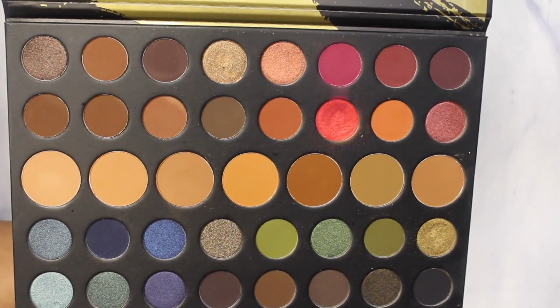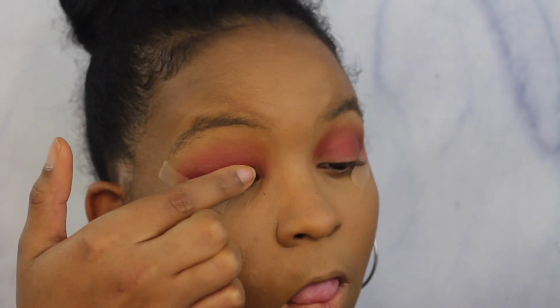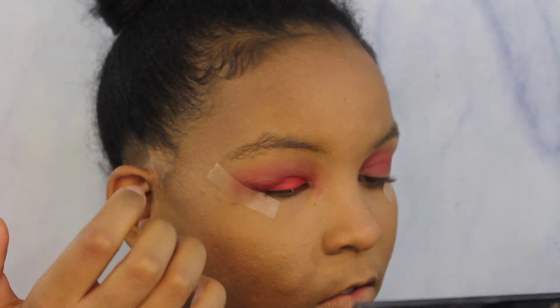So next, I'm going to be using that burnt red shadow, and I love the way the shadow looks. It looks so pretty, just so pretty. Look at it, so pretty.